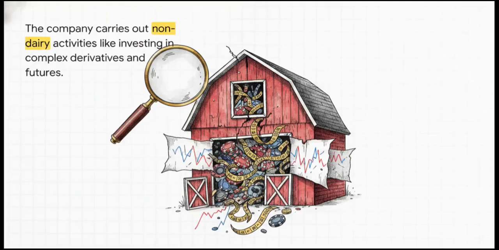Well, surprise. You dig a little deeper and you find out your quiet little milk company is actually carrying out some decidedly non-dairy activities. Turns out they're gambling on complex derivatives and foreign exchange futures. Now, how would we even know this? Well, in the US, the SEC mandates that corporations detail how their results directly depend on financial markets, and they have to put this in their annual reports on Form 10-K. This rule is designed for exactly this kind of situation, to warn an innocent investor that their trusty dairy farm is actually taking massive financial gambles right behind the scenes.